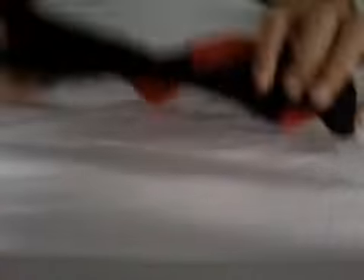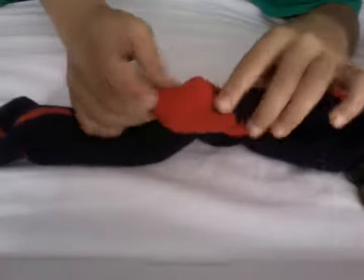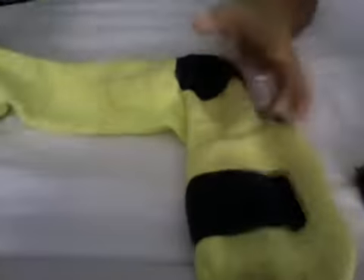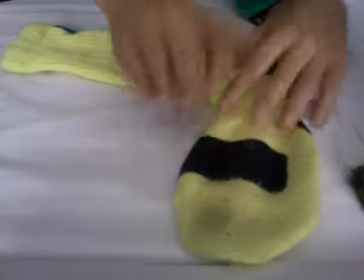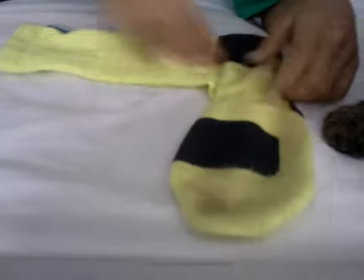And then we have these ones — these are cool. In the webcam it looks like it's black, but it's actually navy blue. It's hard to tell because in the webcam it looks black. And then here is the red on the back all along with navy blue, and red on the back here with the swoosh there. And now we have these ones I picked up over the weekend. They have a cool aqua blue black back, and these also look black in the webcam but they're actually navy blue, and this one is yellow right here all around.